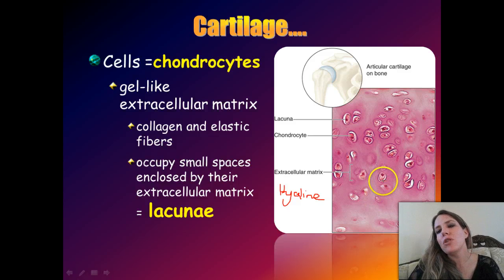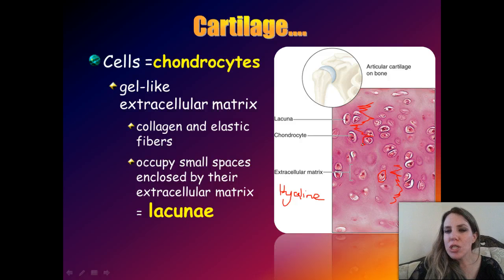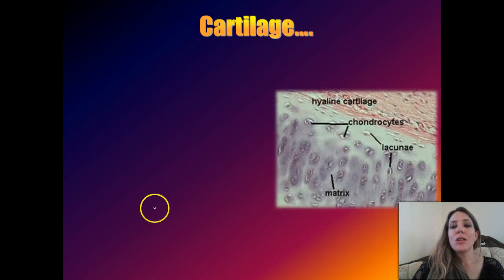So you have your lacunae with the chondrocytes, but you have lots of ground matrix here, and it's really kind of jelly-like, and it just looks smooth. So you can't actually see the collagen fibers. They're there, but under a microscope you can't see them. So lots of ground substance, looks smooth under a microscope, and you have a lot of lacunae with chondrocytes, but they're kind of spaced far apart overall from each other. Okay, so that is hyaline cartilage.